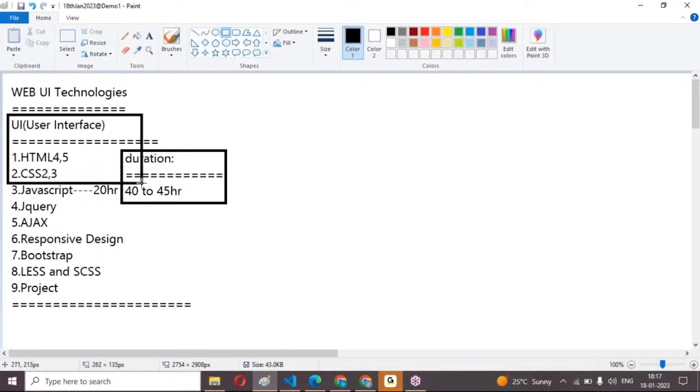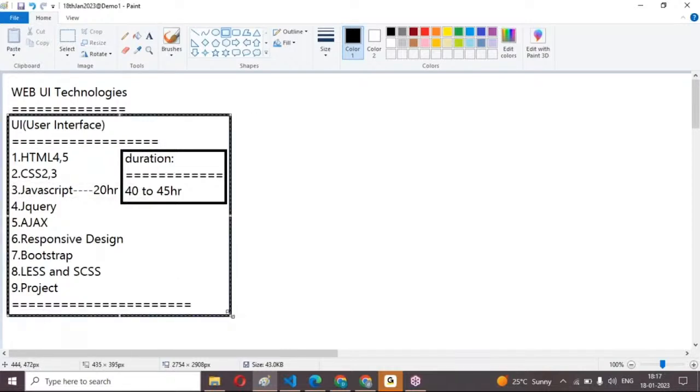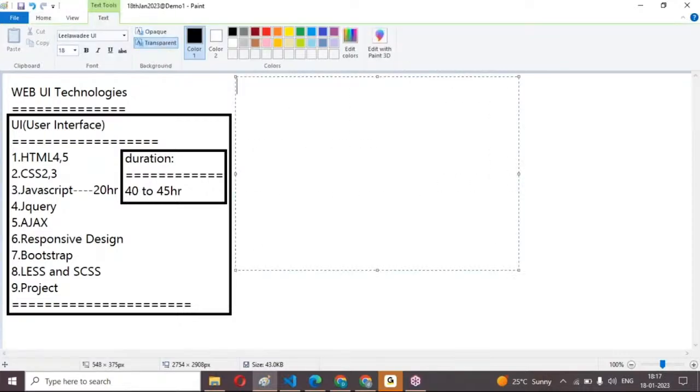UI is a user interface. We can create user interactive pages by using all these topics. In this UI programming, I'm going to show you first what UI is. In the demo, I'll explain what UI is and what its real usage is, and what we can achieve after learning this UI programming. Along with each topic, you will learn brief information about each topic in this class.